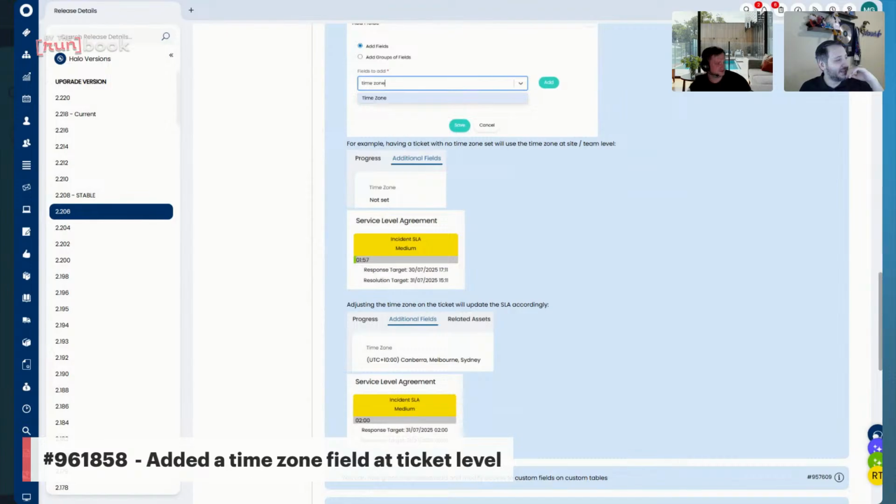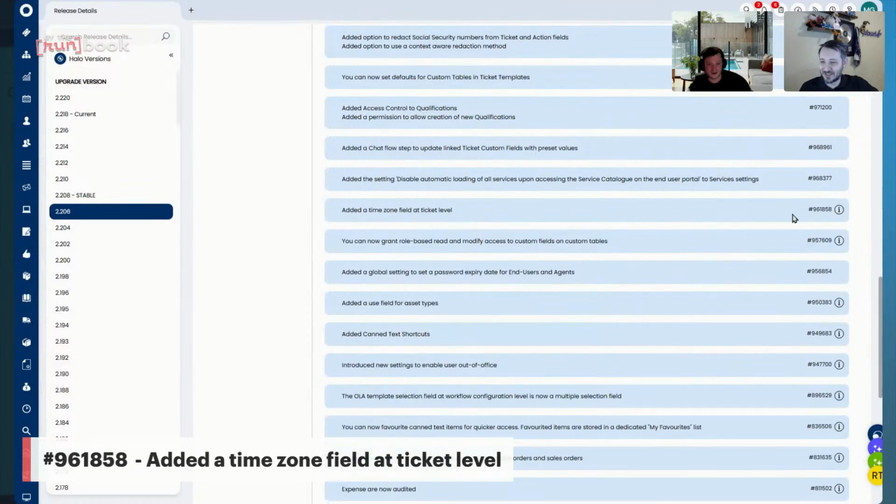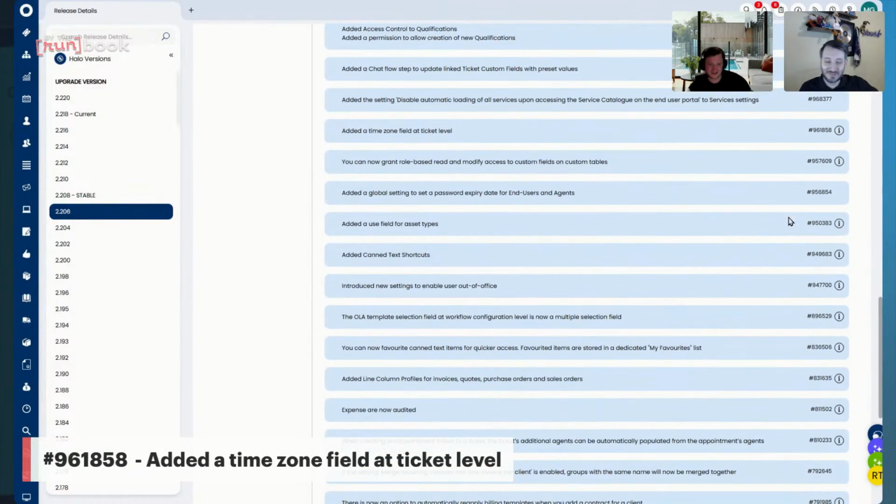It shouldn't really affect the SLA. It's not like we're working the ticket within that time zone. I guess they're saying for this individual ticket. I don't imagine already us using that. I guess you can't set it at the user level. We can set it on site. We can set it on site work hours, right?